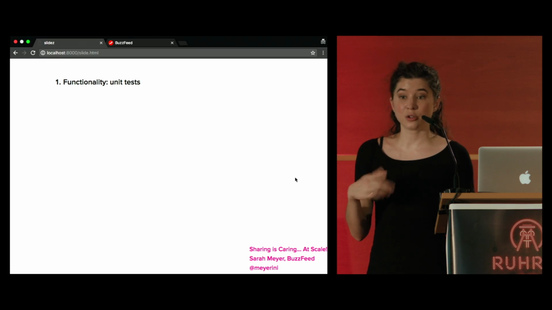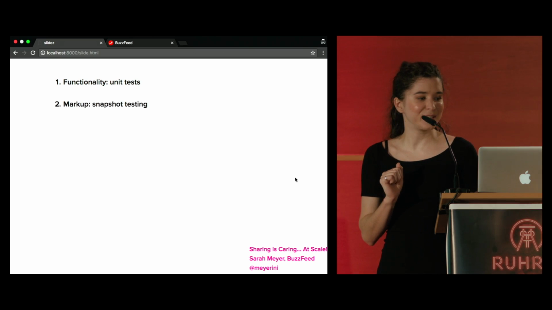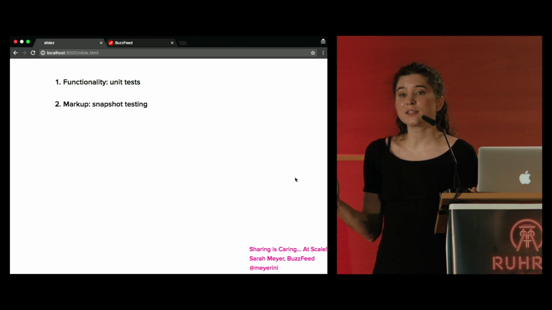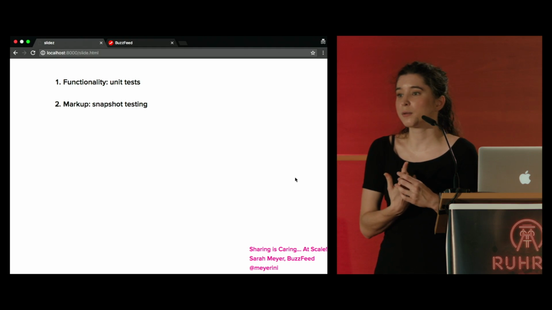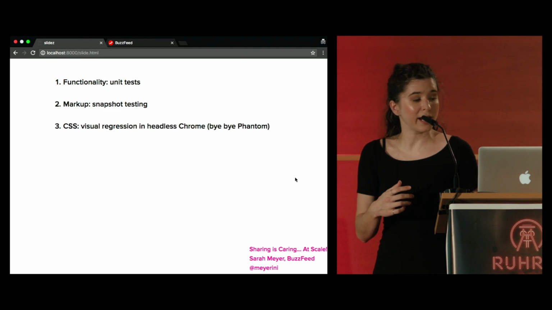So how do we actually set up guardrails so that people don't get in trouble? Well, versioning is one thing, and it's a very important one. But we also require unit tests. We didn't used to require unit tests to put a component in. We learned that lesson. Oh, did we learn it? Markup, we do snapshot testing. I don't care how you do snapshot testing. Just do some snapshot testing. It's good. It will at least prevent you from breaking something that you don't want to break.